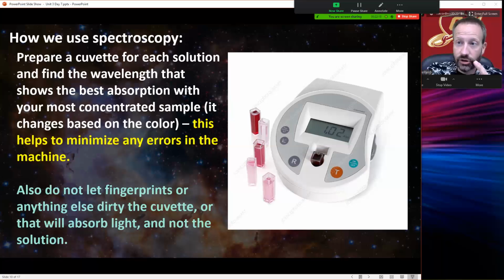If I do purple Kool-Aid in station 1 and I go to station 2 and do red Kool-Aid, I'm going to need a brand new wavelength for the best absorption. If I then do a blue Kool-Aid in the next station, I'm going to need a brand new wavelength for the best absorption. I can guarantee you, if you change colors, you'll need a new wavelength. I can guarantee that much. What wavelength is it? I don't know. You have to test it. That's the first thing you do once you've set up all your cuvettes. You find that greatest wavelength.